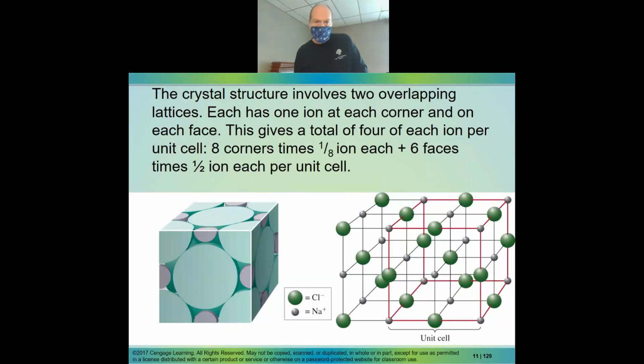So again, when you have your spheres on the corners, and there are 8 corners on a cube, so when your atoms, which are spheres, are on the corners, 1/8 of that sphere is inside of your cube. When you have a face, 6 faces on a dice is a cube. All right, so when you're on the face, 1/2 of your atom is inside of the cube.